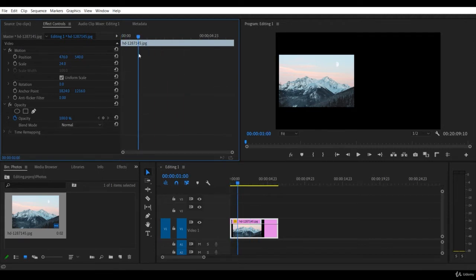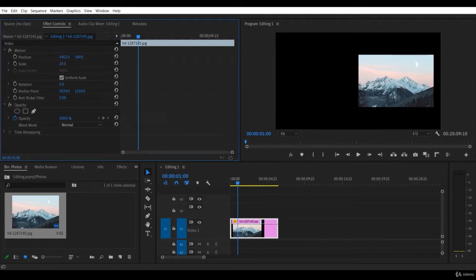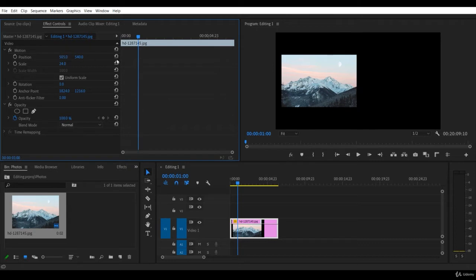Alright, so let's start animating. So basically animation is moving a clip from point A to point B. And Premiere has so-called keyframes to help us create points A and B. So let's create our first keyframe by clicking on this stopwatch right here, Toggle Animation.